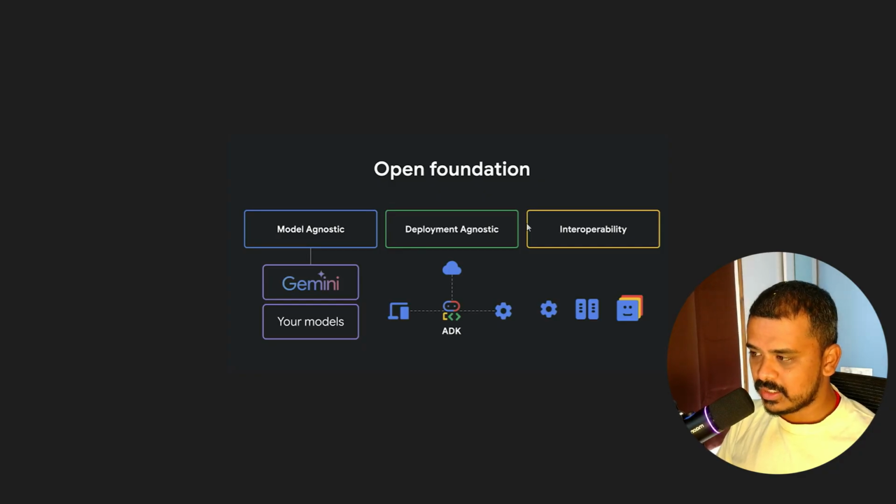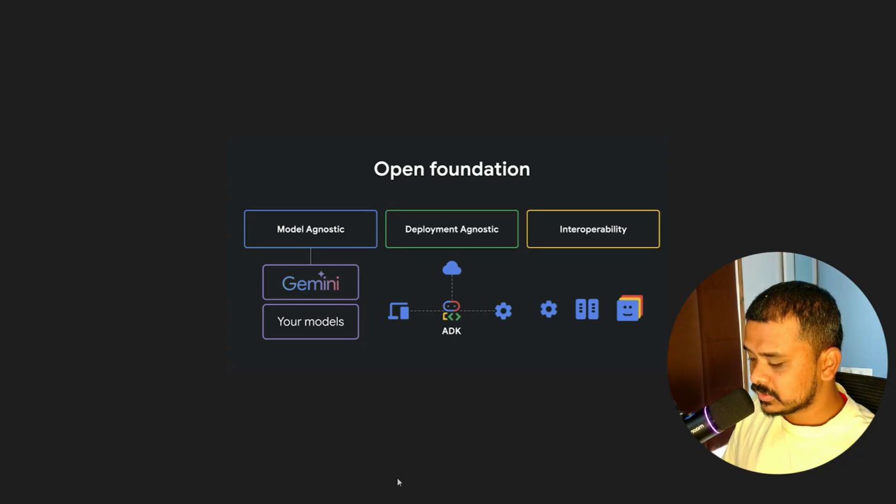And the second one is ADK Web. If you compare with other frameworks, testing and setting up the infrastructure for an agent is a little complex. But in ADK, testing it, debugging it, and visualizing the agent is simpler. You just have to write the command adk web. If you're testing locally, it would host on one of your local ports, 8000 or 8002. You can also specify whatever port you need. Once you write this command, automatically it will give you an experience of testing your agents. I'm going to show that very shortly.